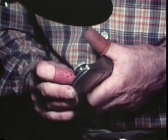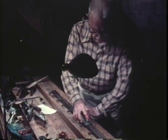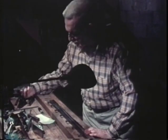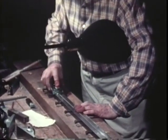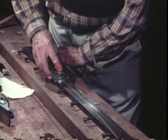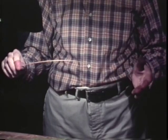They're about ready to make the last pass at planing to the finished side. We've got to take a very fine cut. That's the second side. Now that we have this strip cut down to the steel, our beveling of the strip is finished.